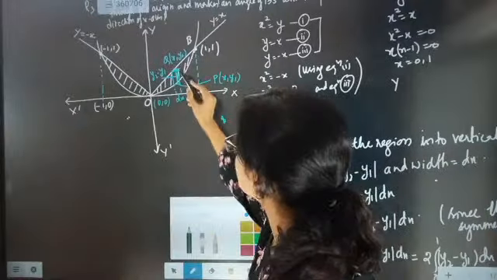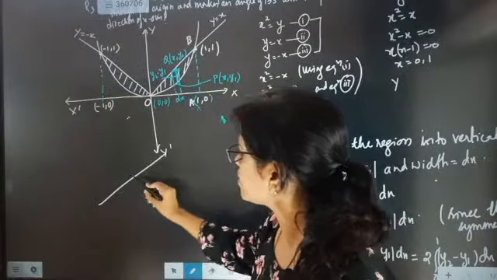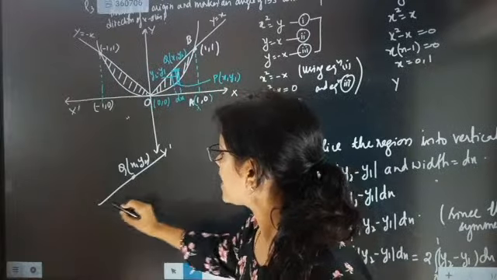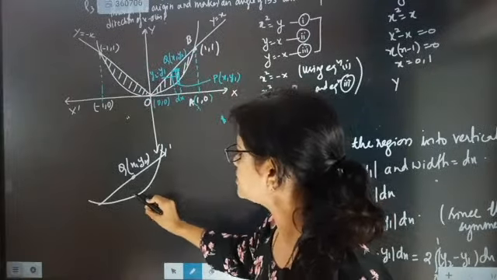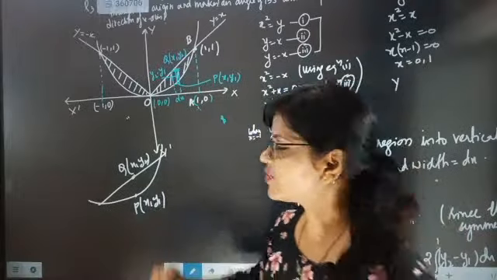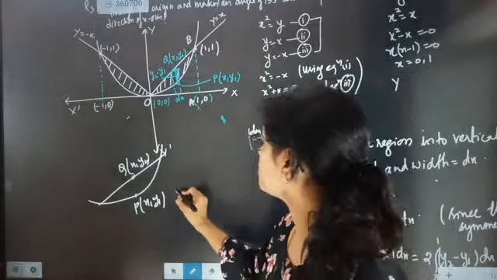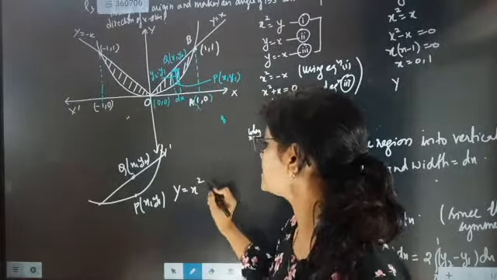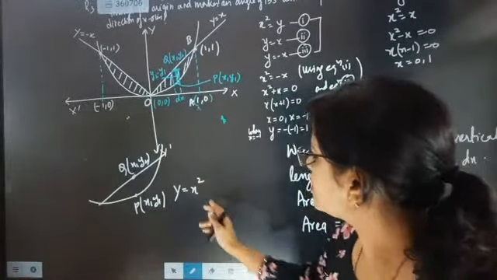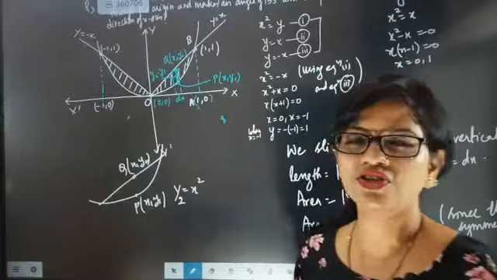Now you see the y1 region. This is the Q point, and the Q point is (x, y2), and this is the parabola point, and this is exactly the P point, and it is (x, y1). So 100% the equation of the parabola is y equal to x square. So y equal to x square will be the equation of the parabola, and y1 will be the equation of the parabola.